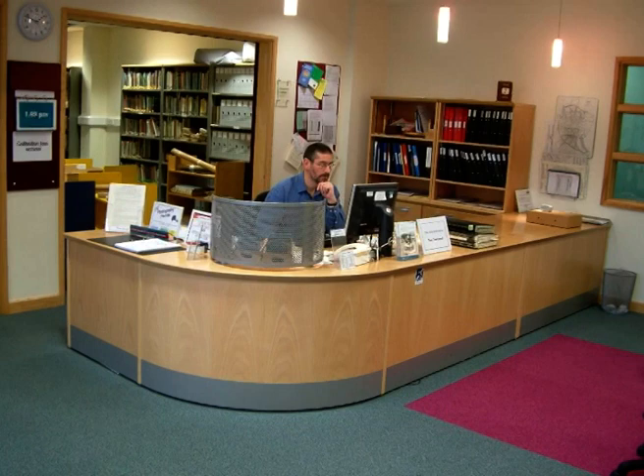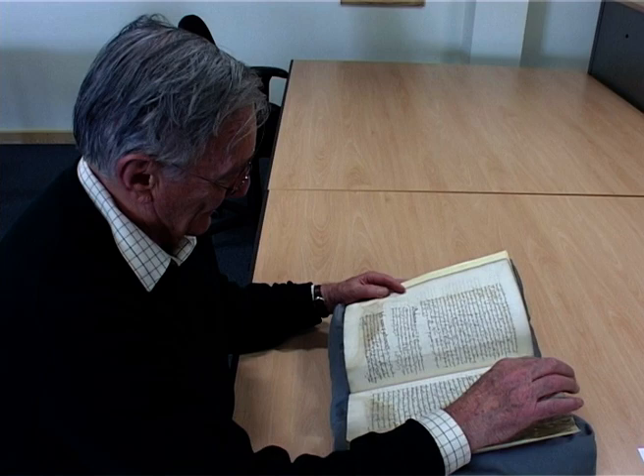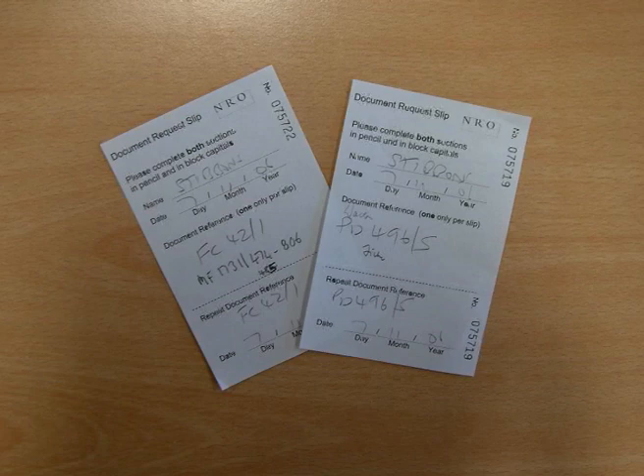All you need to do is come into the reception desk, and the receptionist will ask a few details about what you're trying to do, and then they'll issue you with a card. It can be a temporary one for a day, but it's much more sensible to get a permanent card at no cost. The archivist will help you with the complicated problem of where to find the documents you're interested in. There's a supply of calendars and registers and indexes, a half-hourly service, computer points, and microfilms and microfiche, where many of the documents should be read rather than in the original, because some of them are priceless and are much better preserved if kept on film.